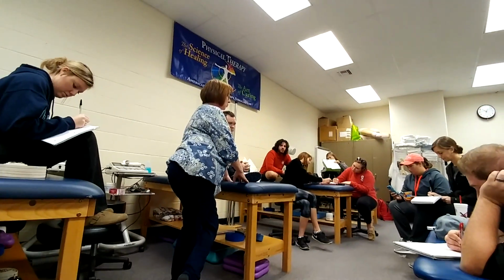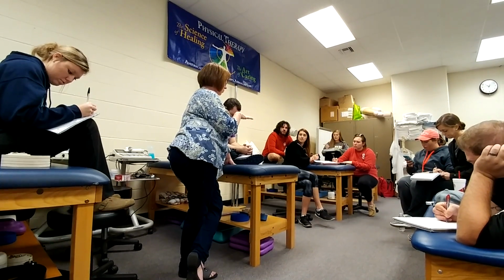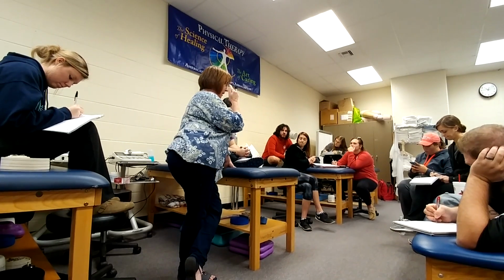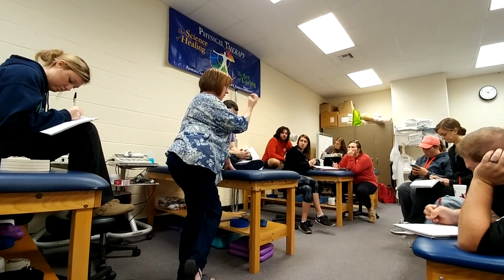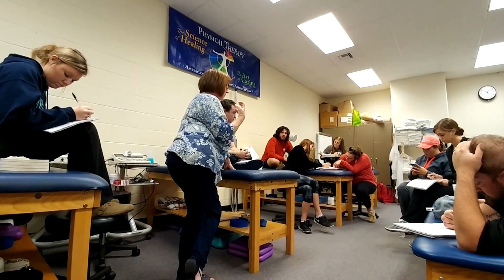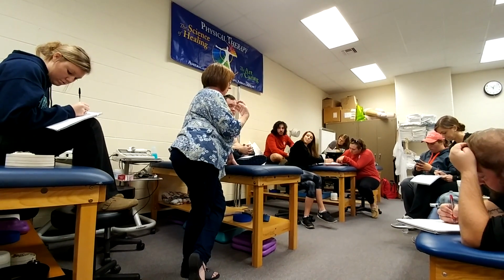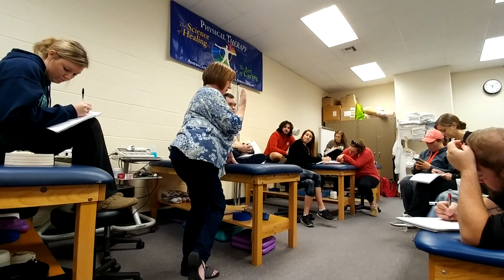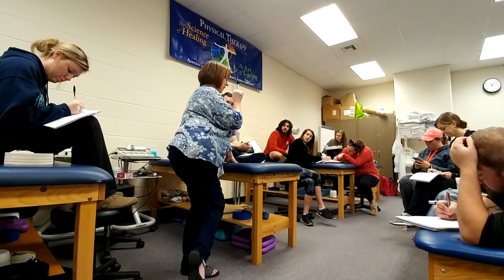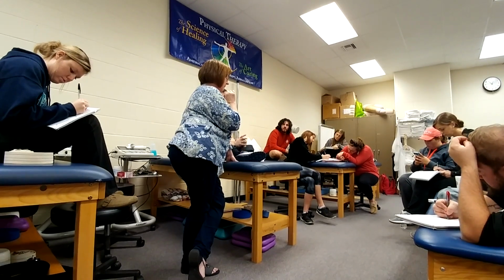With the head thrust test, we're forward at that 30 degrees. Again, you always want that horizontal canal to be parallel with the floor, and that's why you have the 30-degree angle of flexion. Forward 30 degrees. They focus their eyes on your nose or some type of a stable object, and then you bring their head at different amplitudes and different sides unpredictably all over the place. But they're looking at one thing like your nose the whole time. So if you see a little catch where they have to do a little catch up with their eyes, that would be a positive test for a saccade.